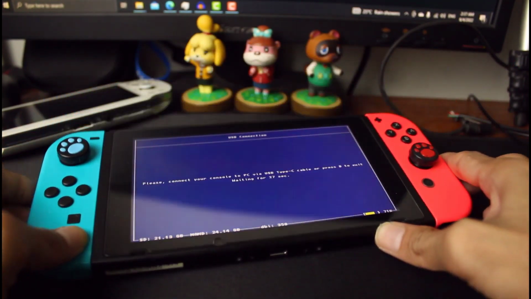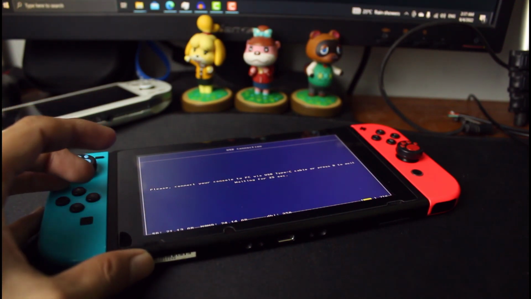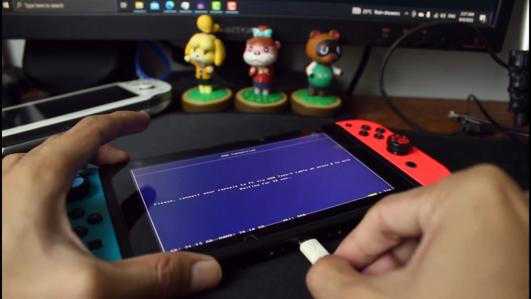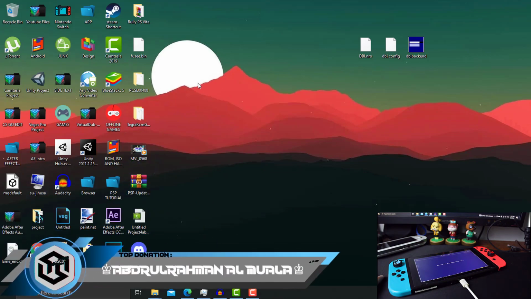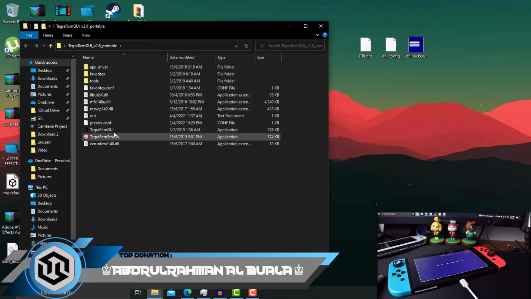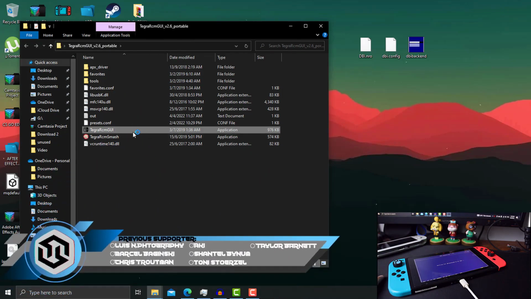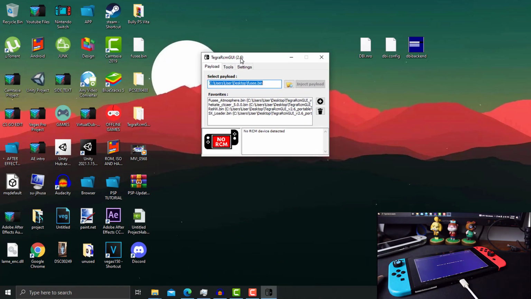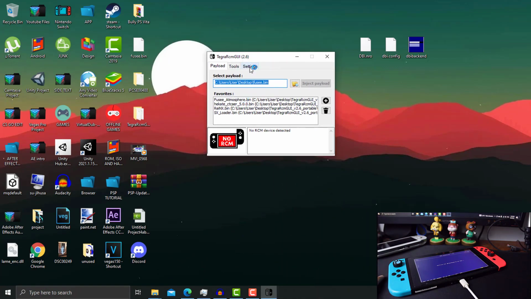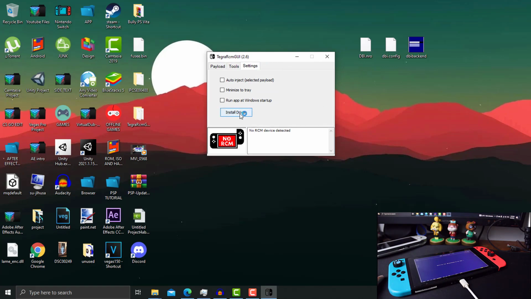Right here, you need to connect your USB Type-C from your PC to your Nintendo Switch. I highly recommend you install your Switch driver first on your PC if you haven't installed it yet. I highly recommend using ZDIC to install the Switch driver. But if you have the TegraRCM GUI, you can also use it to install the driver. Just launch the TegraRCM GUI, click Settings, and then you can see the install driver option. Just click install driver there.